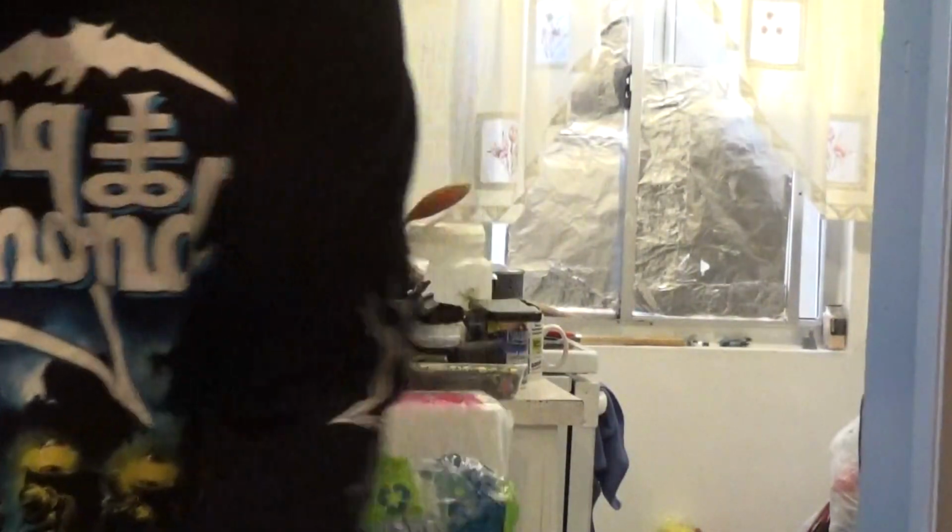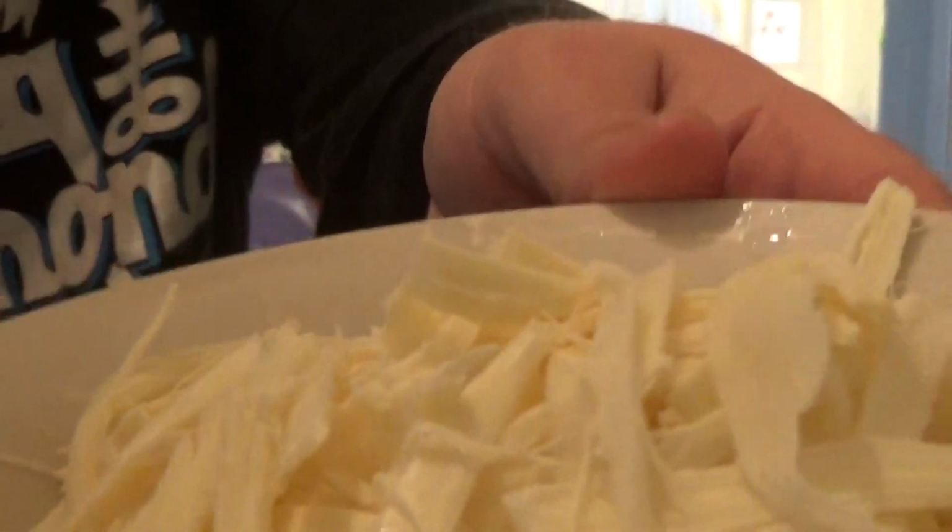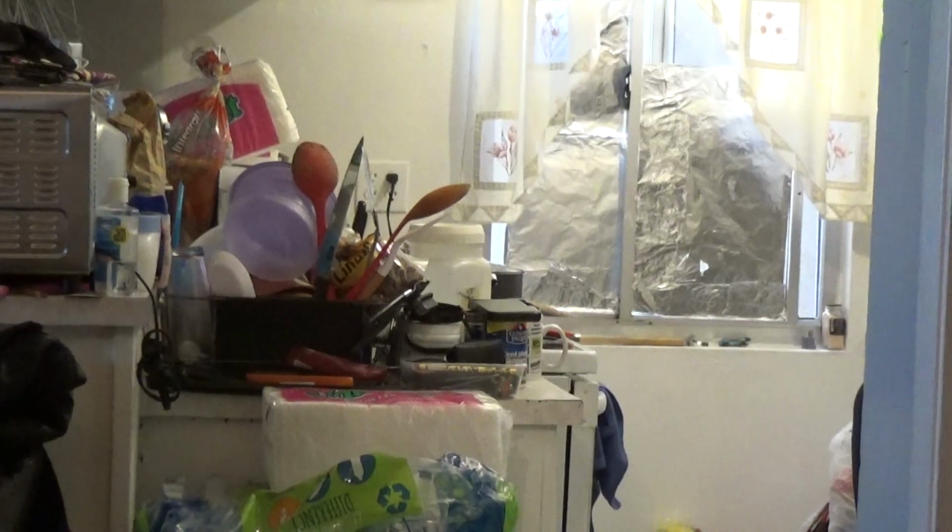Yeah, so we got the ingredients. Let's look at all that cheese. I do love cheese, but too much of it, too much cholesterol. If you didn't get a good picture, that's what it looks like. We're making sure the food looks extra delicious. Cheese! Cheese, Gromit, cheese! Let me see.